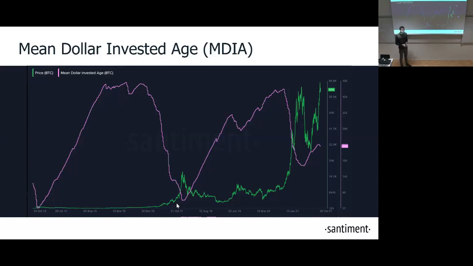There's not a whole lot of value being created on the network anymore. There's not a lot of value being transferred on the network anymore. So from a fundamental perspective, there's not a whole lot of fundamental justification for the rally of that coin to continue because value is sitting on the sidelines, right? In general, you can see very similar patterns in Ethereum's mean dollar invested age. What is obviously great, but also a drawback for mean dollar invested age as a metric is that it works best for coins that have a lot of history. So you can clearly visualize market cycles, right?